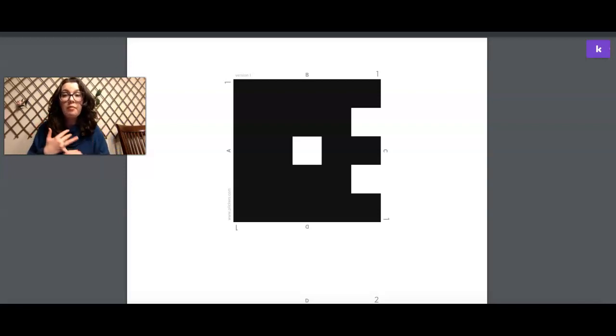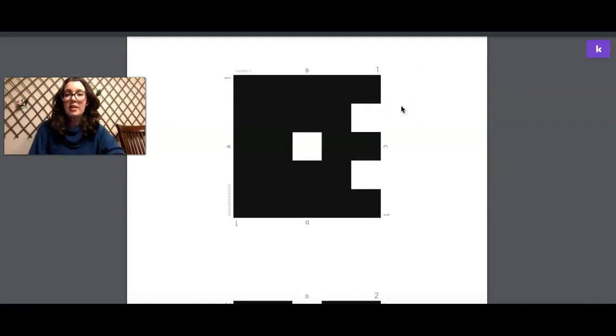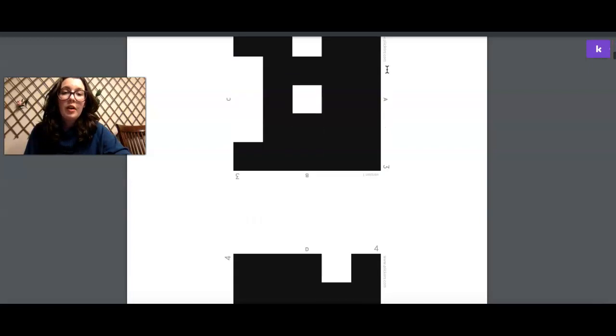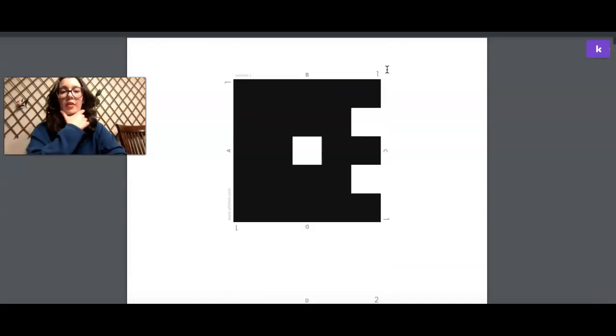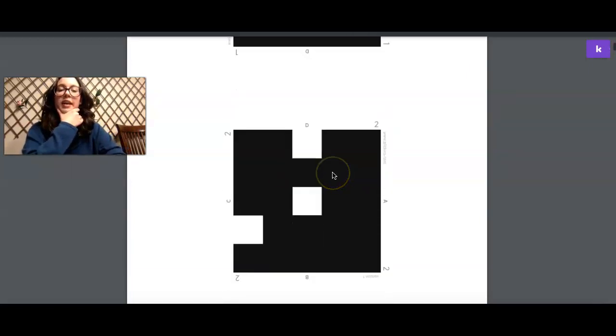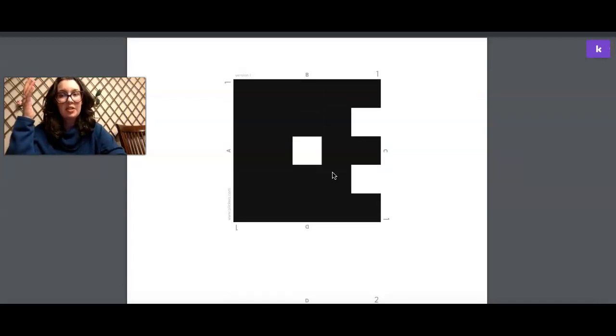Students in their desks have these cards in their hands. You can download them for free off the website, or you can get ones that are already printed and laminated off of Amazon. But I just printed them off and laminated them myself. They work great. Each student has their own customizable card with a number on it. This one says card 1, so I give that to student number 1, and so on and so forth. Each card is a unique shape, and that's how it identifies that student.